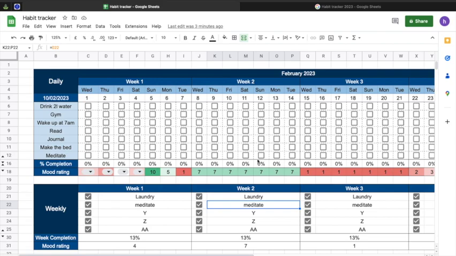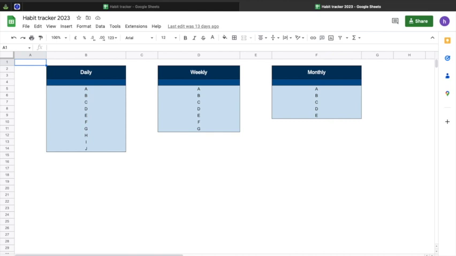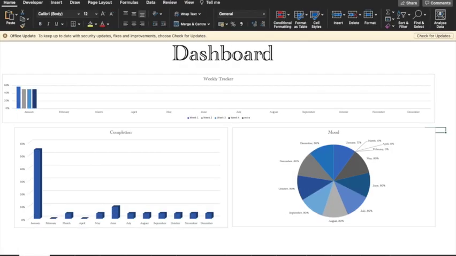If you don't want to create your own tracker, you can go on the link below, which will link the one we created today. You will have your goals, and you also have every month, which are fully blanked that you can update. We will also add on the link below the Excel one, which has a dashboard. You will be able to track your progress monthly, weekly, and also see how your mood changed.